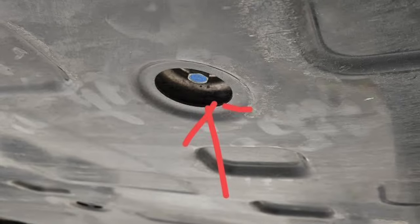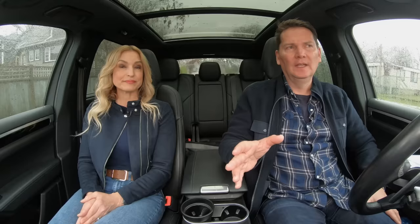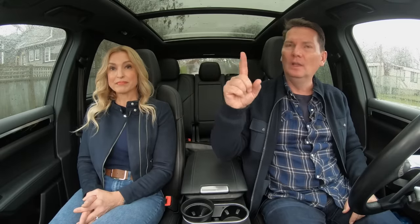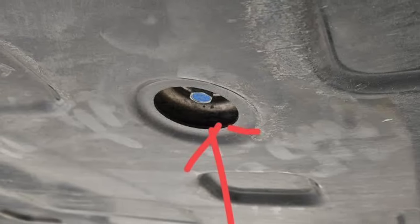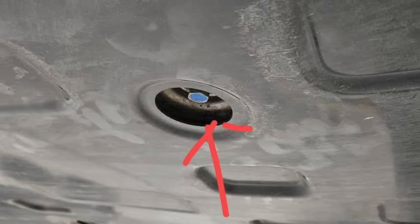You can see scratches on the cover, but the dealership also said the round part — where we have an arrow showing it — has widened, and that means the battery was impacted. That means his warranty is void. Here's where it gets interesting: this cover is meant to protect the battery from impact. Even though the cover was damaged, they're saying the battery needs to be replaced — and the dealership never took the cover off to look at the actual battery itself.